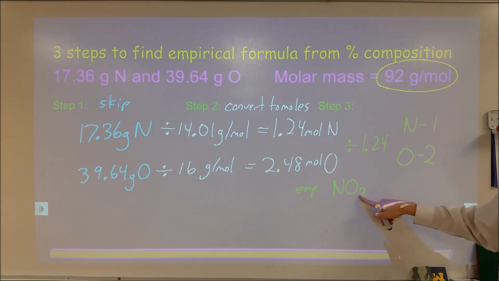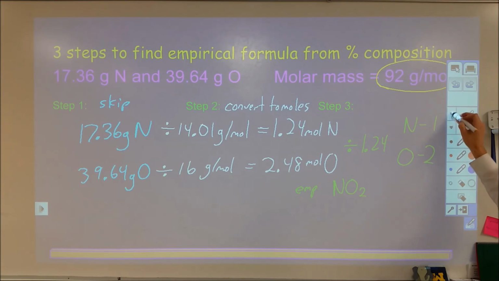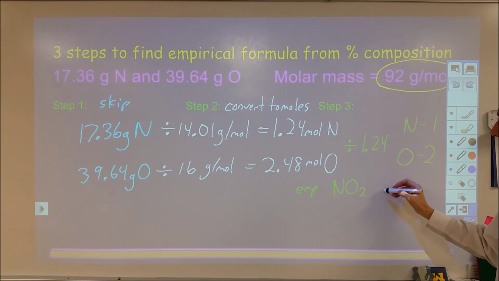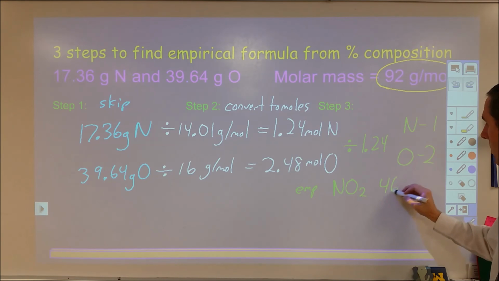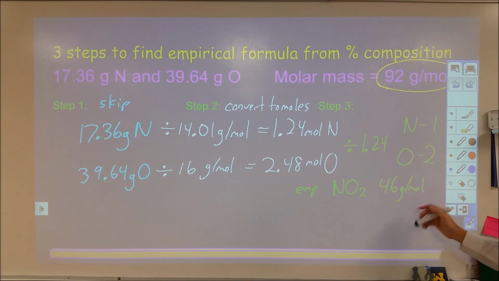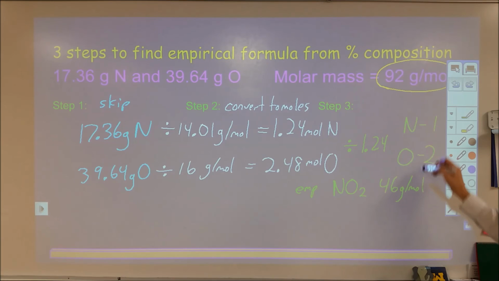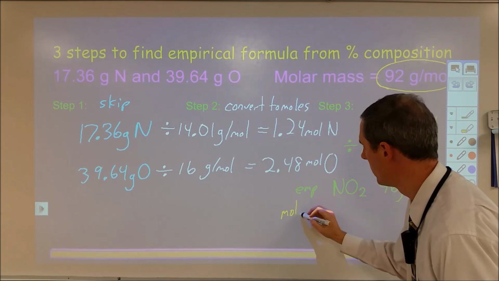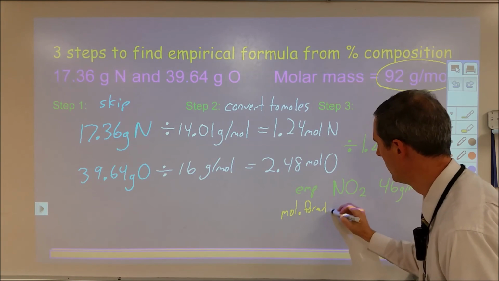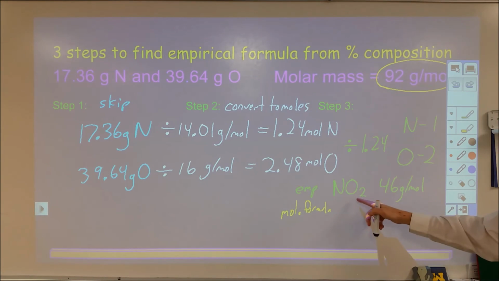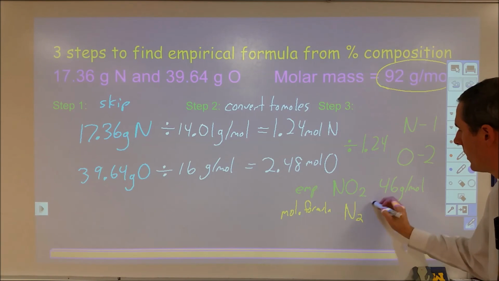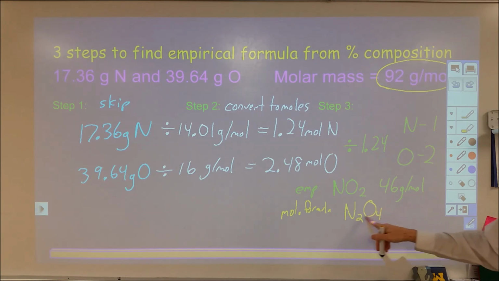So we want to look at what's the molar mass of our empirical formula. So we have 14 plus 16 plus 16 is going to come out to be 46 grams per mole, give or take a decimal or two. And we're comparing that with 92. Well, 92 is twice as much. So our molecular formula needs to have twice as much stuff, but still have 2 oxygens for every 1 nitrogen. So the solution to that is to double everything and have N2O4, which still has a 2-to-1 ratio, but has a molar mass of 92 grams per mole.